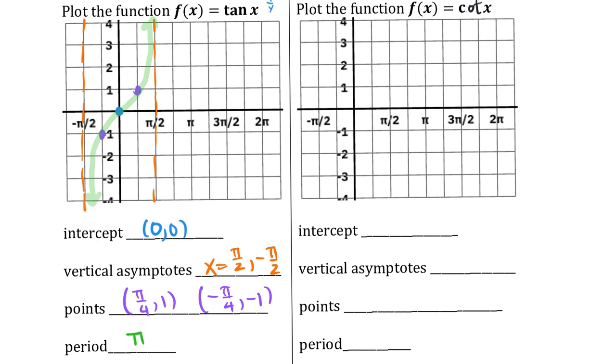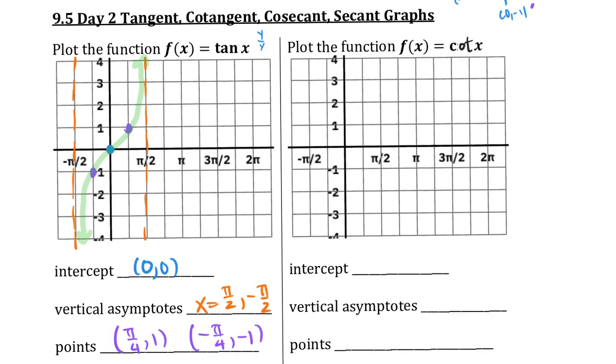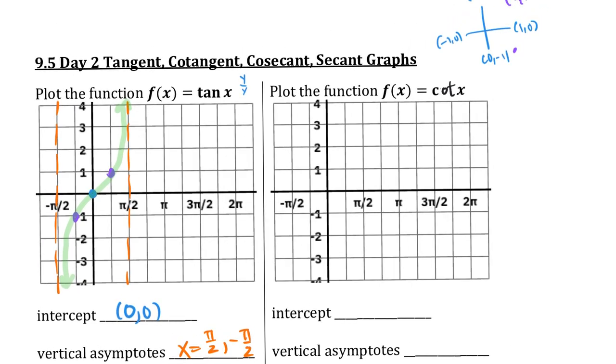Okay, now there's this extra space on the graph. So we're going to continue this graph a little bit farther, and then we're going to consider cotangent. Okay, what happens at pi? Because pi is on my graph. At pi, I have y divided by x. I have 0 divided by 1. That is 0 again.